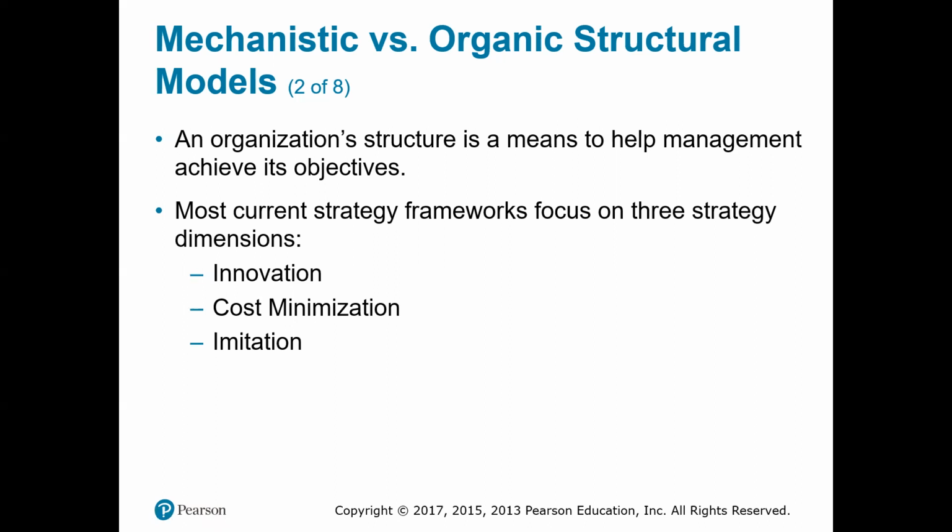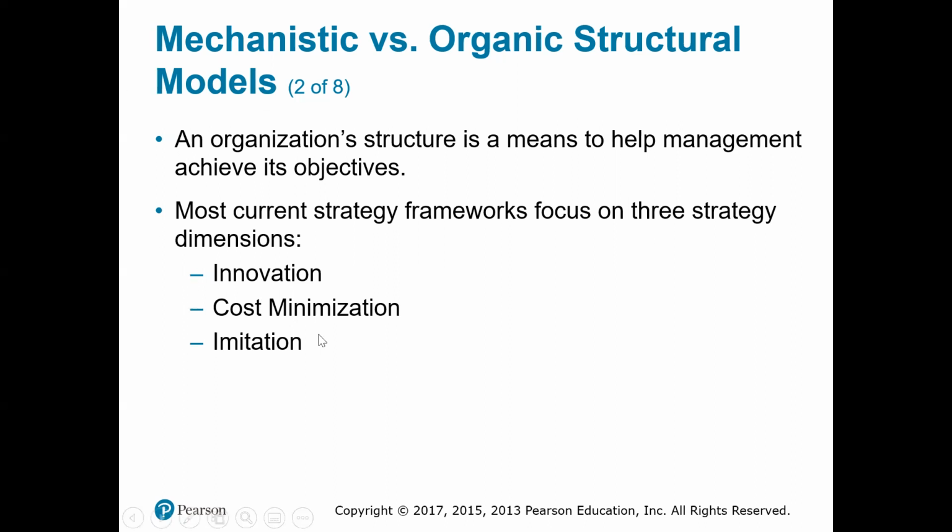Greater control, cut on cost, make sure you're on top of every activity, and make sure if there are some activities which are escalating the cost for you, can you eliminate them? Can you replace them with more cost efficient activities? So cost minimization, mechanistic structures are better off. I'm not saying organic might not work, but you have a better chance with a mechanistic structure.